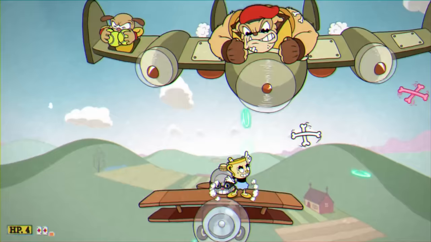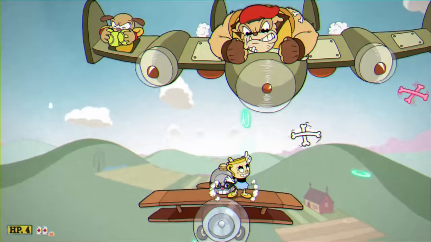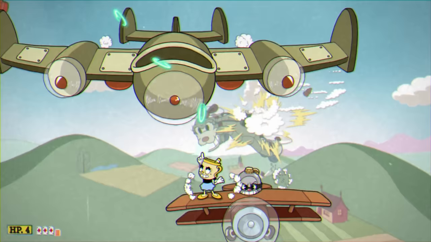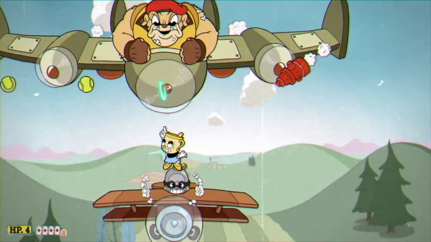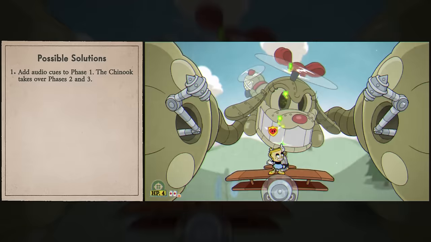But given how cluttered Phase 1 already is, the Chinook could not be given more space without subtracting other elements. And subtracting elements would ruin the carefully designed interaction between the projectiles and the plane. Phase 1 balances on a pinhead. Changing anything would throw it off. So, do we simply add some audio cues and leave Phase 1 alone, allowing the Chinook to take over Phases 2 and 3 after Pilot Bulldog is defeated?